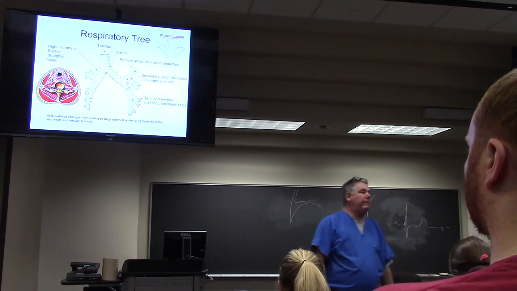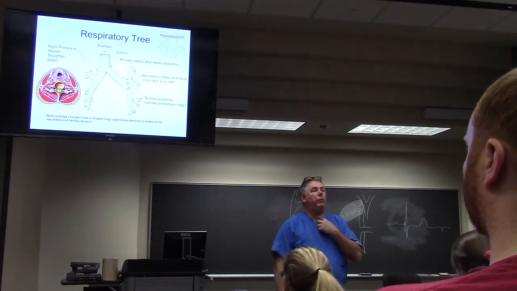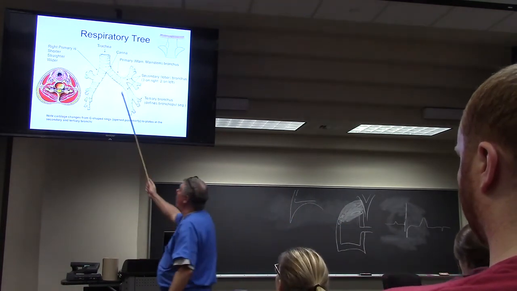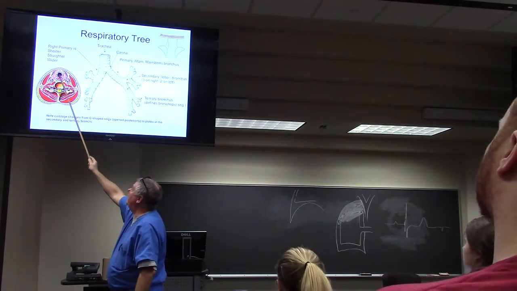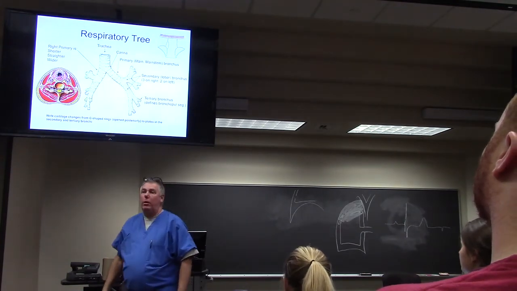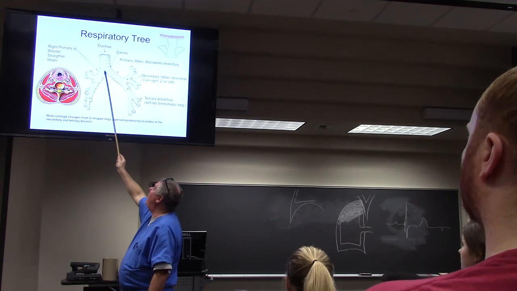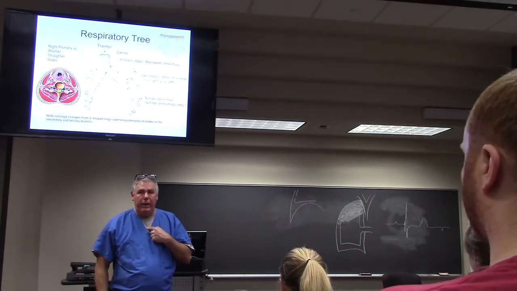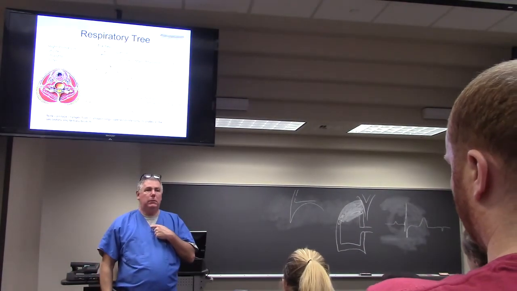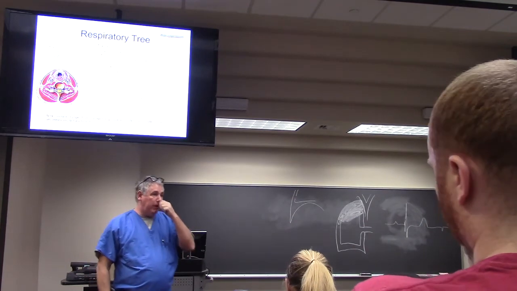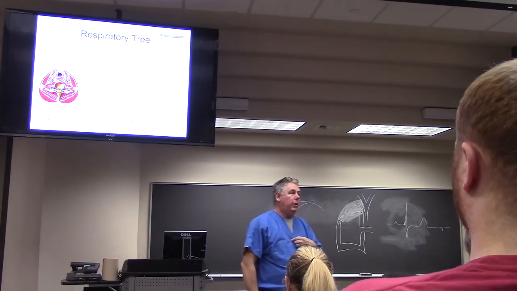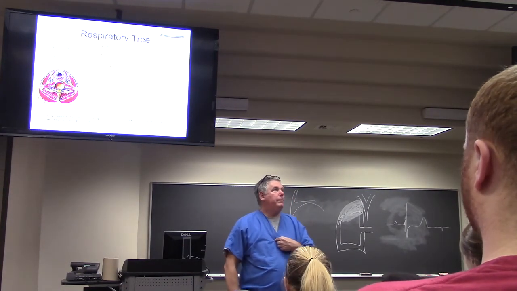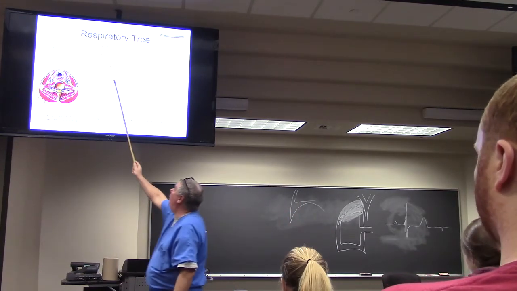The respiratory tree starts with the trachea, right below the cricoid cartilage. You have tracheal rings, which actually are not rings but C-shaped pieces of cartilage. It goes all the way down to the carina. The carina is the place where it bifurcates. It's located at the angle of Louis. So if you take a gunshot below the angle of Louis, you will not hit the trachea.